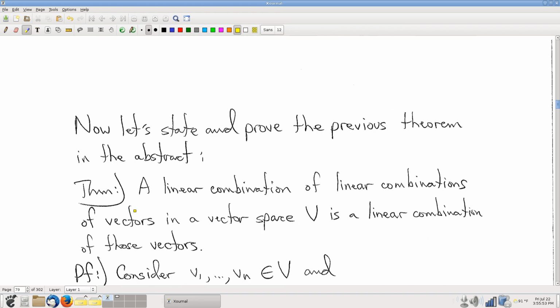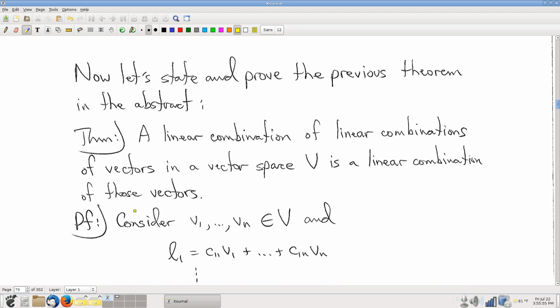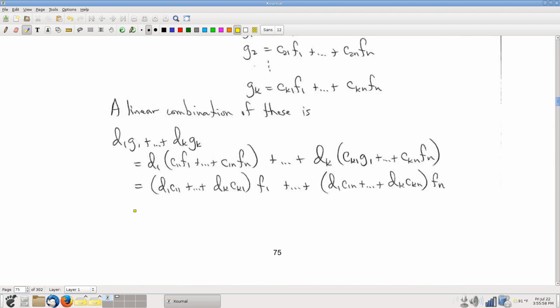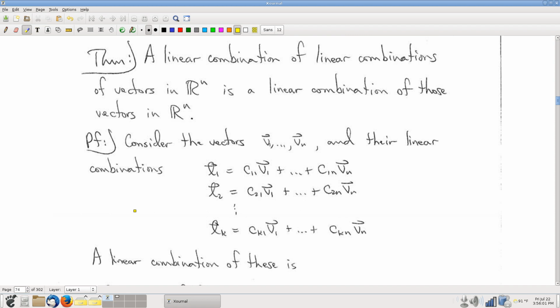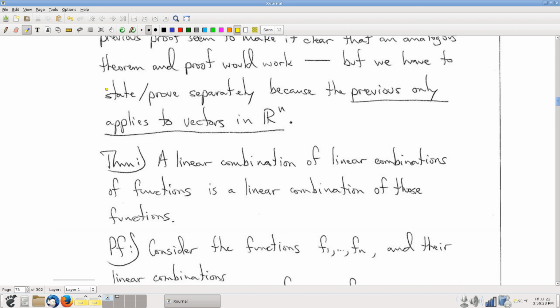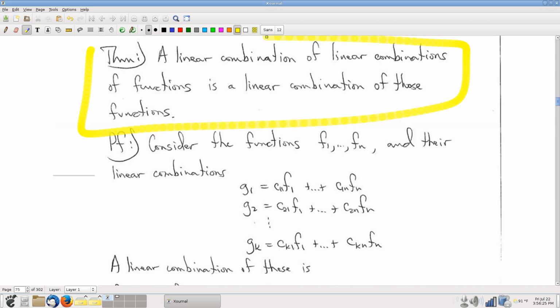Okay. All right. So now let's go back to our theorem. We had this theorem from the earlier lecture, this theorem about linear combinations of things, initially stated about vectors in Rn. And we found that this was an unfortunate choice of how to state this theorem, because it was too specific. We stated this specifically about vectors in Rn, and that's what got us into trouble, and we had to then redo it for functions. And then in any other future situation we find ourselves, we would again have to redo it.